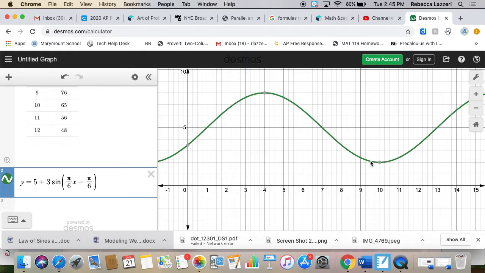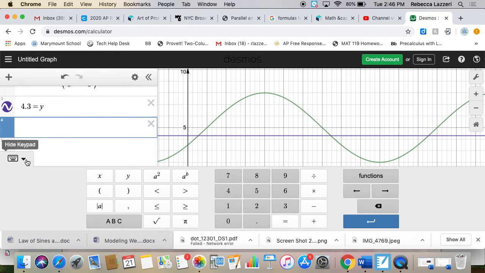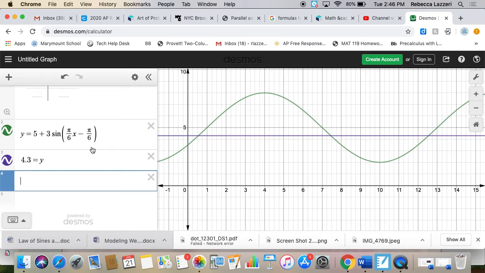So anyway, there's ways to do that on your calculator that I haven't really gone over a whole lot that I would go over more. I think one time I've done it with you where it's like calc intersect. And then, at what time does the depth of the water first reach 4.3? So if I had a calculator, this is what I would do. I'm not going to pull it up right now. I do have a calculator, but in the interest of time, I'm not going to pull it up. I'm going to show you what you would do on your TI, which is coming. Maybe a bonus on the test or something, okay?